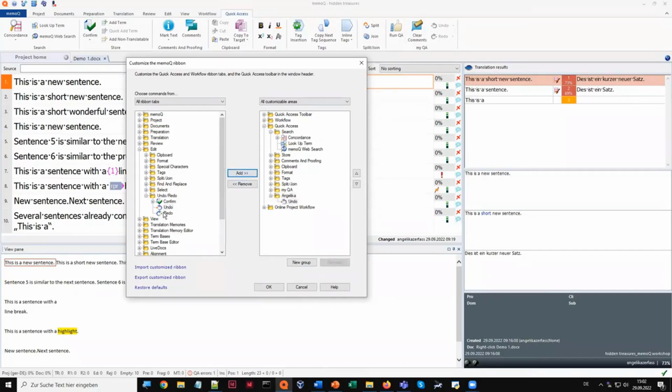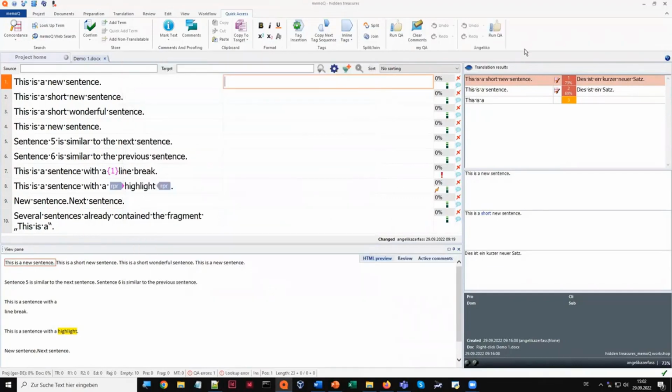So I add that and that as well. Or as I've done before with the QA, that would be in the review ribbon. And there I would have the quality assurance and the run QA. I would just add to my area. That's it. Click OK.